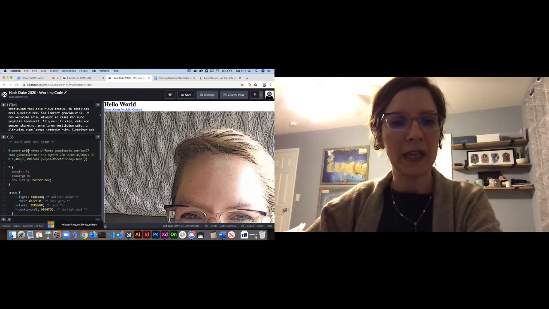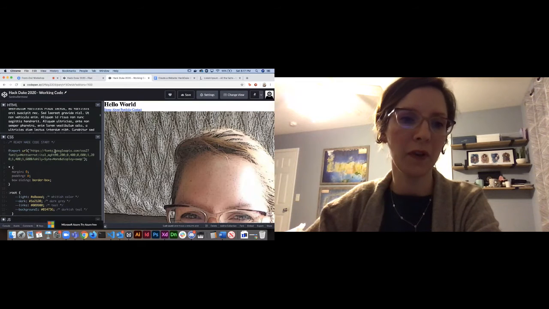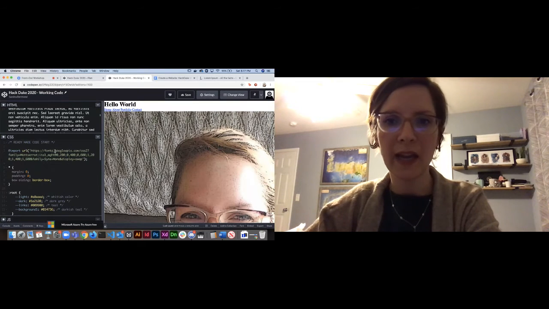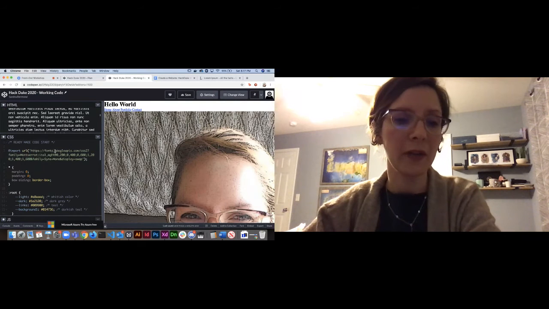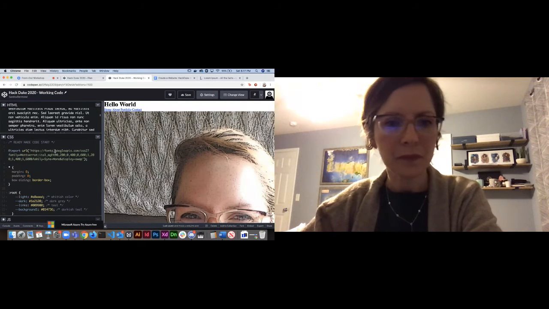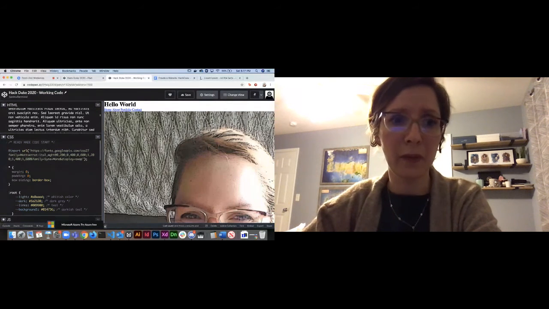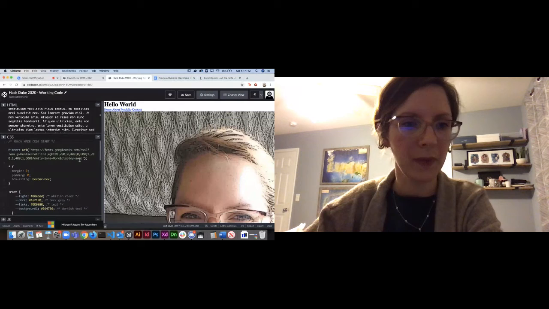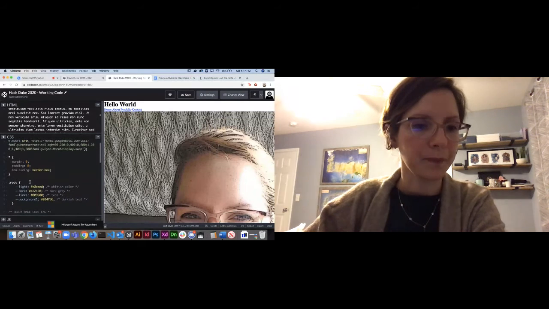Here is an import for two fonts using the Google Font API. And I have listed their website, the Google Fonts website, in my resources. So if you want to check that out and choose other fonts later, that's totally fine. Their website actually gives you this link. So you just paste it in and it does all the work for you, which is amazing. So that's what that does.